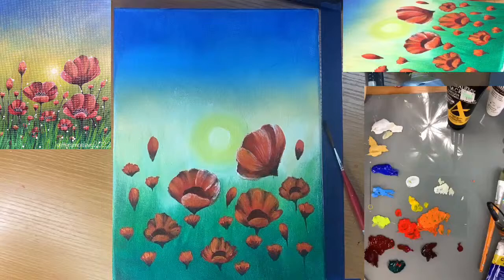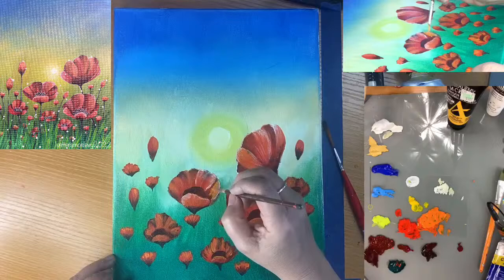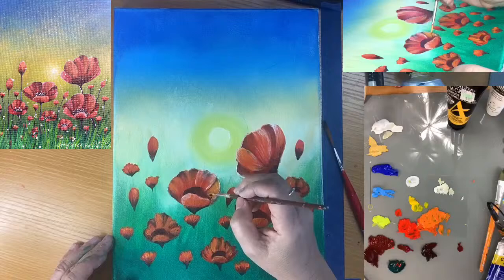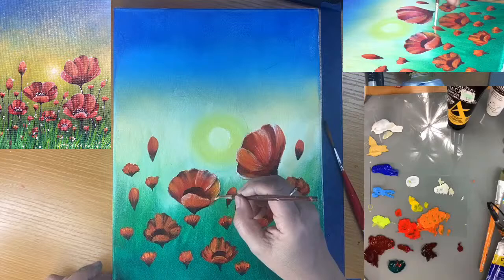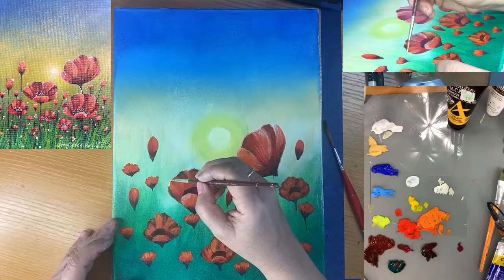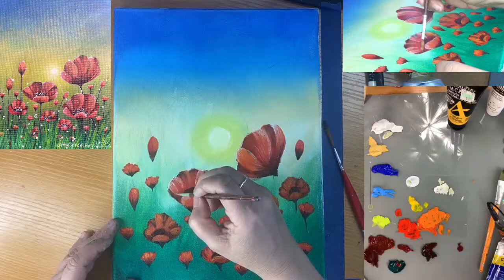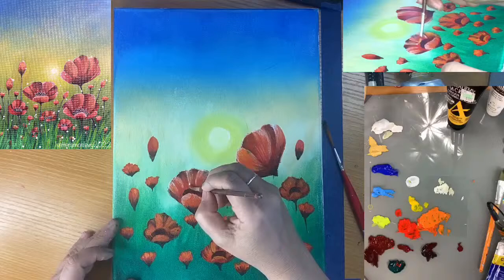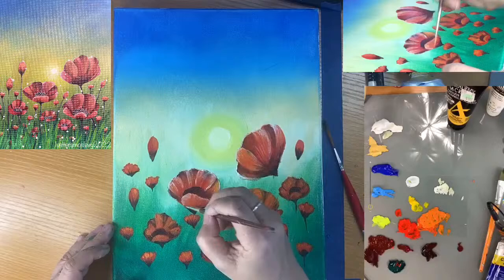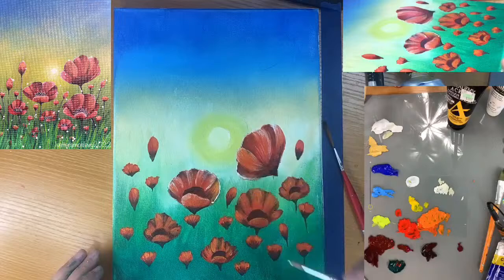Cleaning here, and if you feel like, oh, it's too much white, use your colors. You have colors in your palette, so go back and use all the color that you have in your palette until you feel, oh, this is ready. Okay, so I keep adding my white and defining the petals. And some highlights are going to stay with no blending, like this one. Okay, so let's work this one.